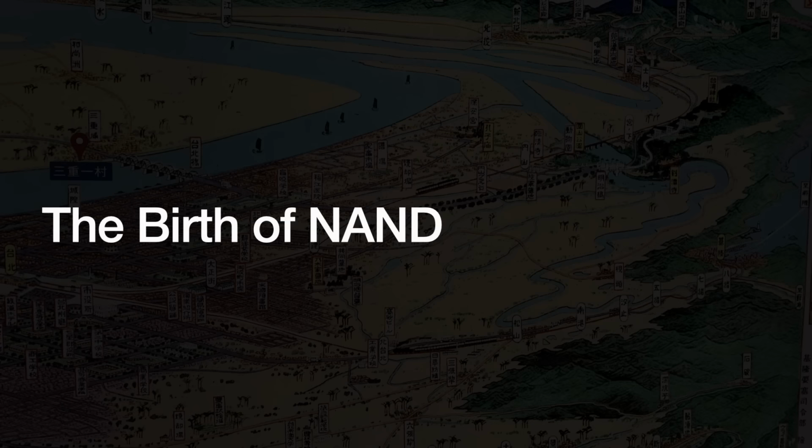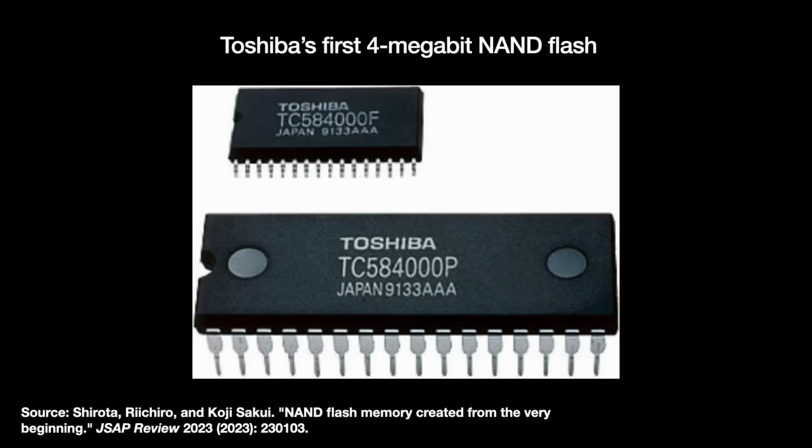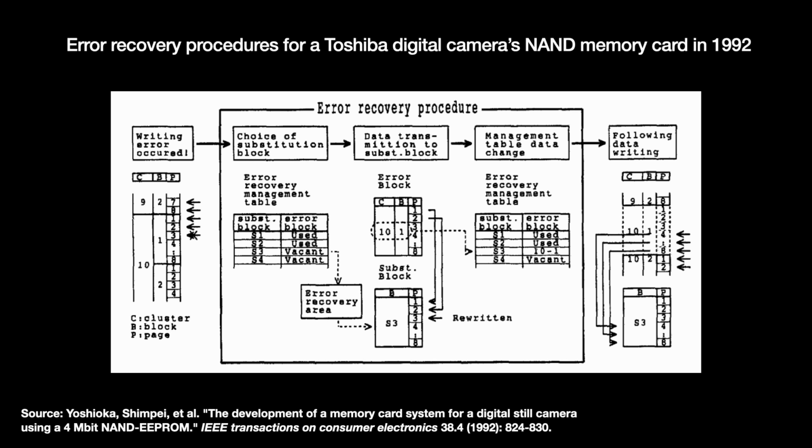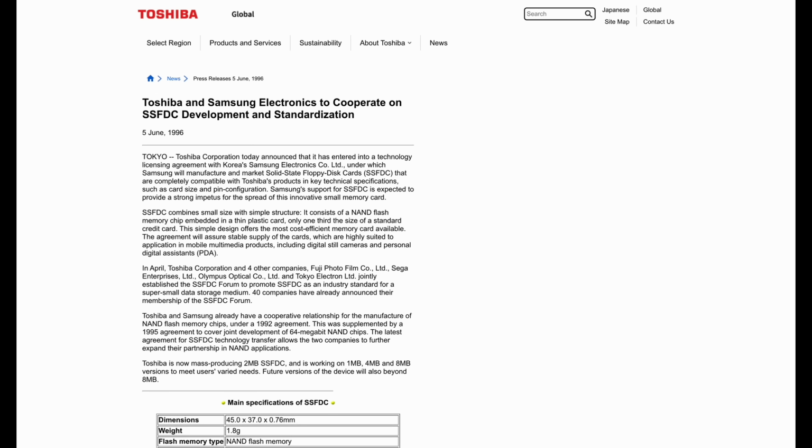In 1990, after 3 difficult years, the research team at Toshiba put their finishing touches on the NAND product and authorized the start of mass production. The first 4 megabit NAND flash chips hit the market in 1992 as part of a Toshiba digital camera product. Unfortunately, that first camera cost about $20,000 or $44,000 in 2024 dollars, which impeded adoption. But Toshiba pushed on. In 1993, they brought out a 16 megabit NAND flash. Shortly thereafter, Samsung reached out about a partnership.